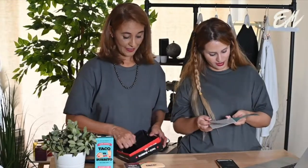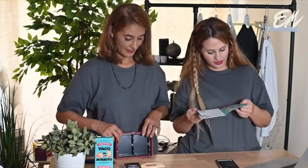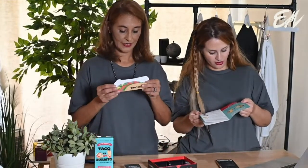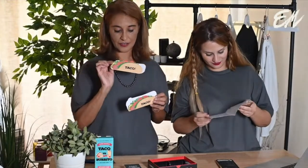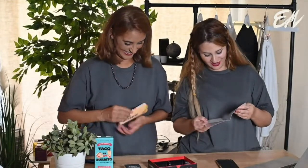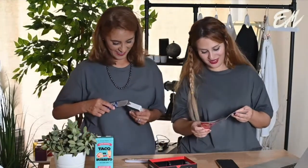So that's really nice. Look at the deck. So you get 56 cards, ingredient cards, and action cards. Okay. 4 double-sided taco burrito meal holders, 3 quick start cards, and then the rule book. See, taco, burrito, taco, burrito. Oh my god, I love the action cards. Okay. There's one that says, no bueno.